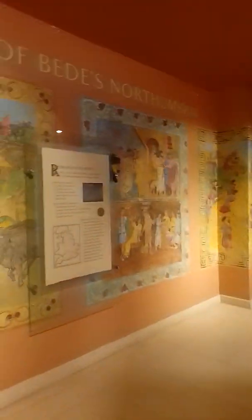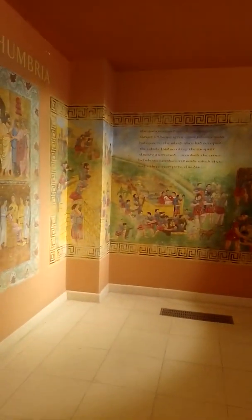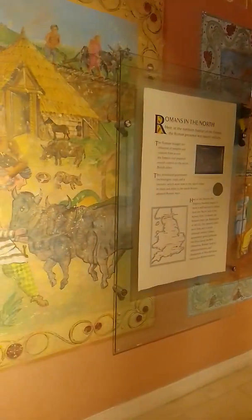It talks a bit about the birth of Bede in 732, I think it was, and he was born during the fall of the Roman Empire. The gap in history we don't know much about. We've got lots of tapestries, illustrations and textiles on the wall. I think Visigoths and Franks kind of spread over Eastern Europe at this time.